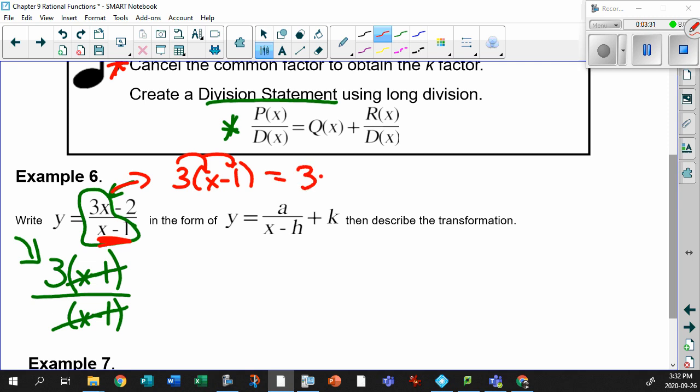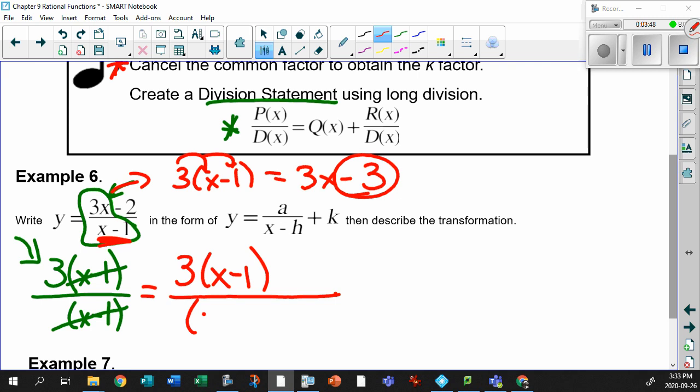We have 3x minus 3, right? Well, I can't just throw in a minus 3, right? Or can I? Remember, this becomes a 3x minus 1 here with the x minus 1 on the bottom, right? Here's that minus 2 that's there, but check this out. Because I distribute here and here, I created an extra minus 3.